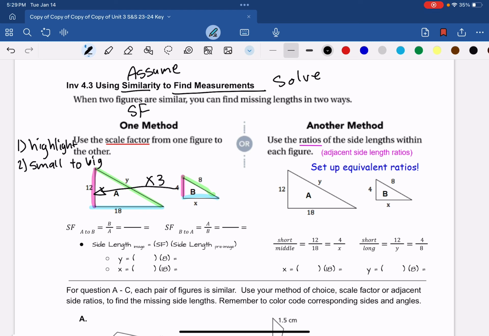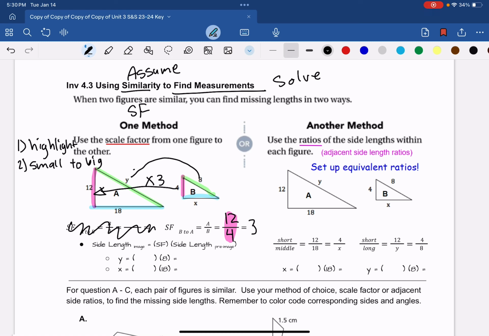How I might do that, more officially, just in case these become decimals later on, I take that ending number, which is 12, and divide it by my start number. But notice they're always the sides that are in the same position. And that's how I got 3. All right. So your book tries to get you to find a second scale factor, but let's just ignore that for now. Why do we care about this? Well, if I assume these are similar, then that means the whole triangle is 3 times as big.